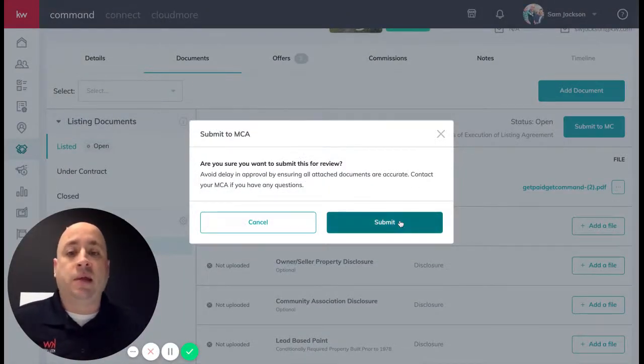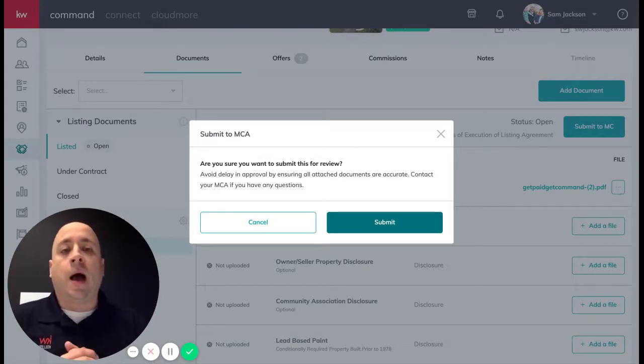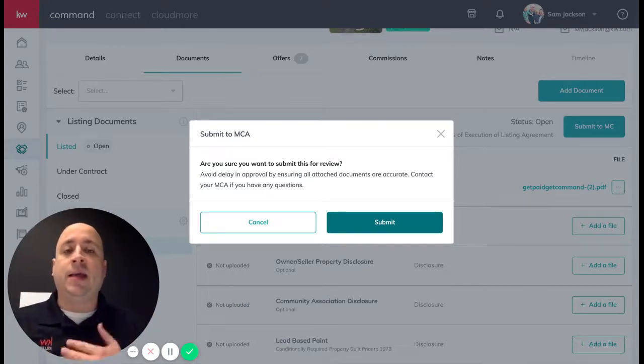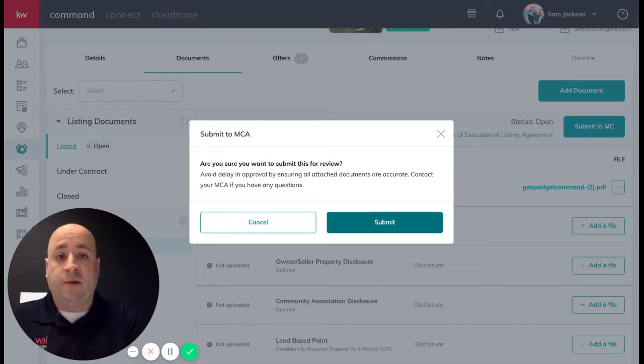So I would get in the practice of this. I know that we are missing that e-signature piece at the moment today on August 27th. That may change later this afternoon, later this week, I don't know. But the exciting thing is that if you have the files, go through and practice this, even if it's just going onto .loop, creating everything you need there, and then saving them locally on your computer just to upload them. Get in the habit of trialing this out, so you're not surprised whenever we finally convert to KWCommand for e-signatures and you don't know how to do it. So definitely get some practice in. Your MCA will appreciate that.